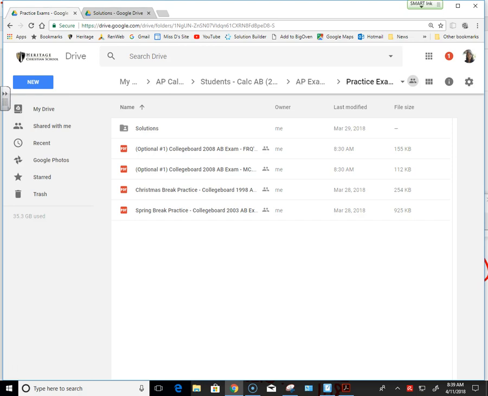After the mock AP, there are going to be two to three to four more that I put up: College Board practice exams, old exams, etc. There's going to be one more required one after the mock, but there are probably going to be two to three other optional ones that are worth bonus. But practice exams are way harder than the evens of the reviews, right? So it's going to be worth double the points if you go through and do a whole practice exam. But remember, is this due this week? No. All the way up until the AP. But some of you, print it out. You need more problems? Here are more. Does that make sense? Cool.